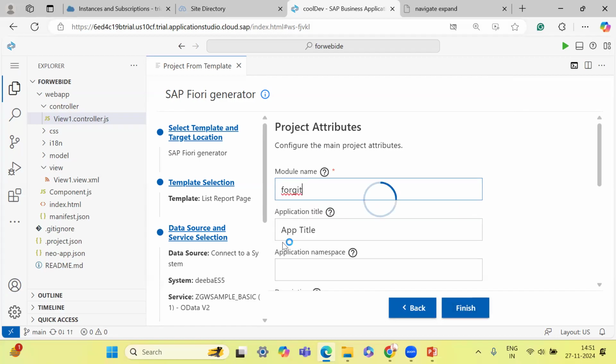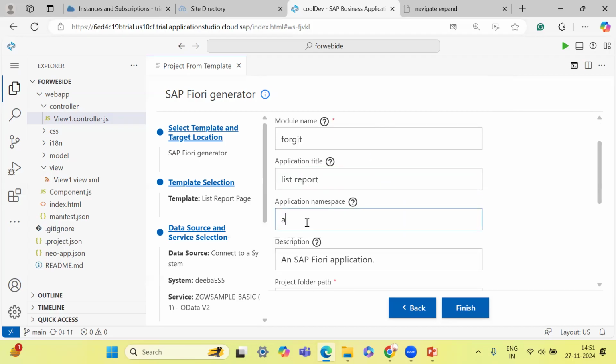The app title would be my list report. Namespace is app.